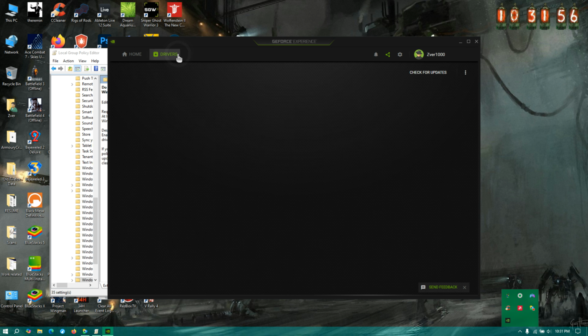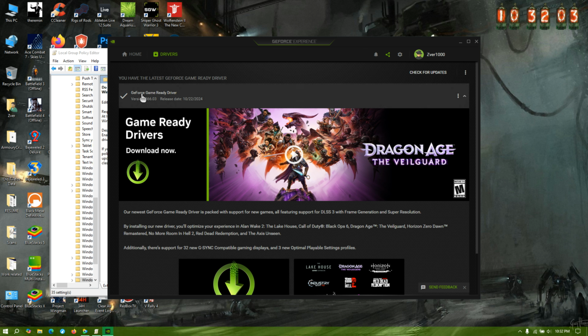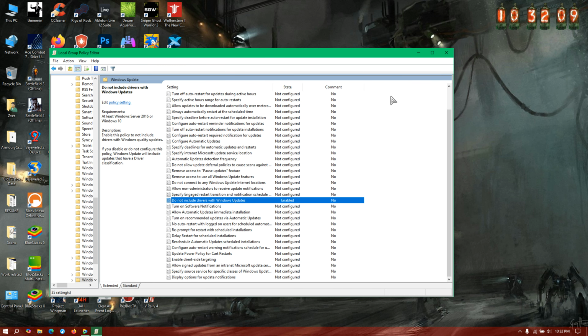You don't need to update your basic sound drivers and all of that stuff. You don't need to update anything like that with Windows. Once it's operating and it's working, I would leave it like that. Those drivers are fine, and if they come out with a critical update, you can manually update it through the manufacturer's website. You just go to the website, download the driver, and then run it manually yourself.